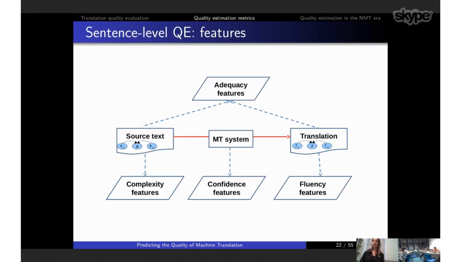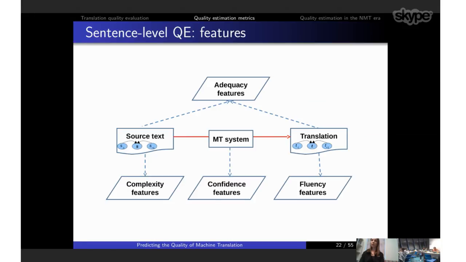So once you have this data set annotated at sentence level according to some criterion, the next step is to do some feature engineering, if you still believe that feature engineering is the right way to go. Or you can do some of that and combine that with some learned features using newer models. But I just want to give you an overview of what kinds of features people have used in the past. Some of them can be learned from data using newer models. Others would be a bit more complicated. You have to do a lot of pre-processing on the data to generate linguistic information and then think about how to generalize that to newer models. But anyway, let's go through the types of features.